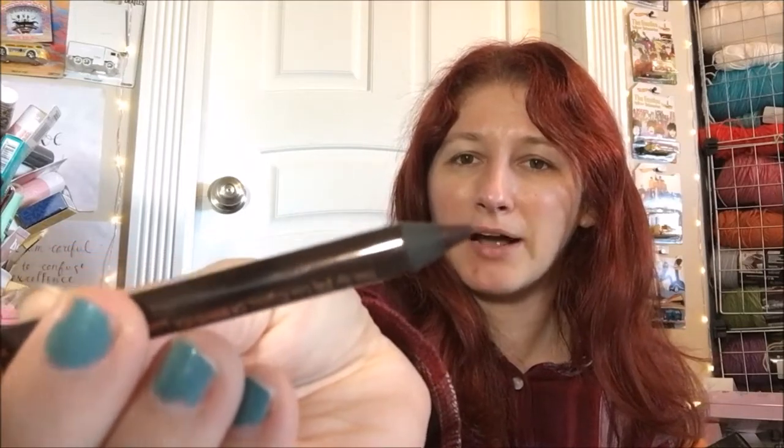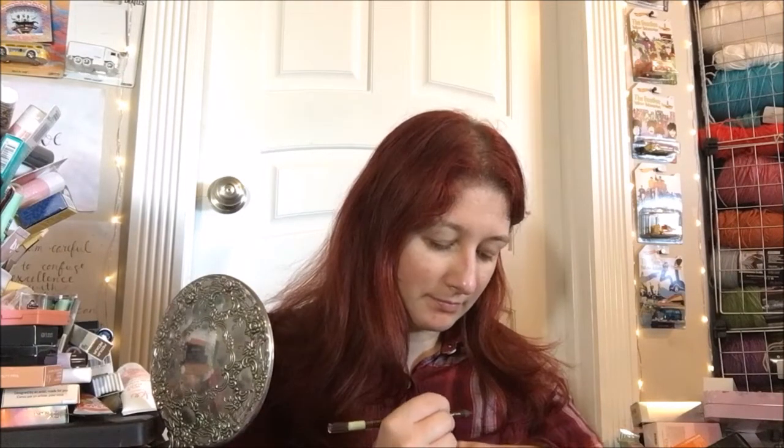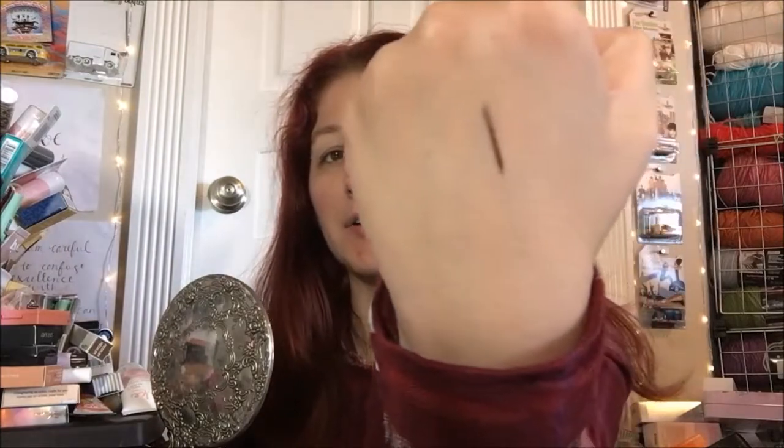We've already been over this last time I reviewed one of these. So this one is in the color Black Caviar, which would make you think it's just gonna be black, but I was looking at it up close — is that not dark brown? Let me swatch it on my hand because I'm just very curious what I'm getting myself in for here. It's definitely blackish, but yeah, it's got a bit of brown in there too — like a really dark sienna, in my opinion. So it's kind of weird to go with a name that implies black, but it is what it is, so I'm gonna go ahead and put it on.